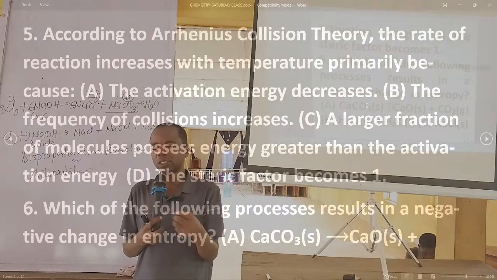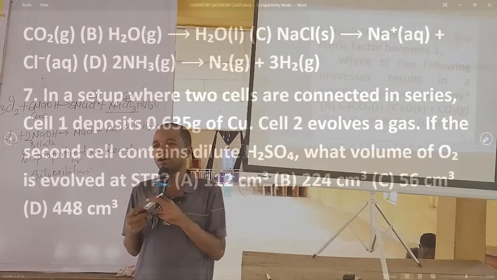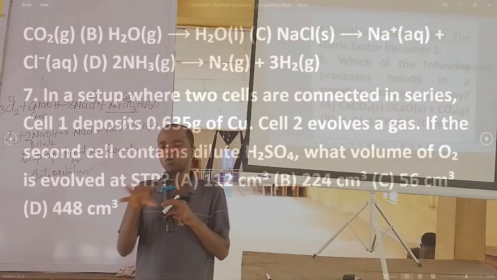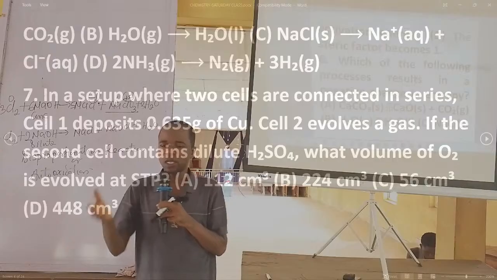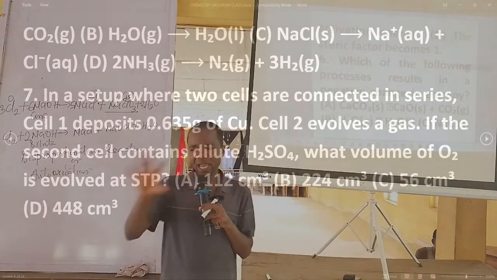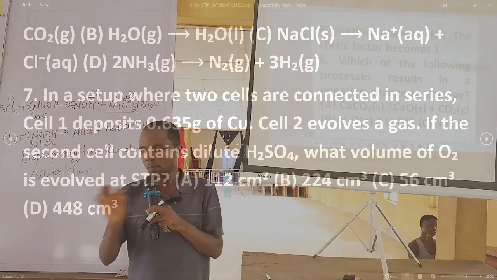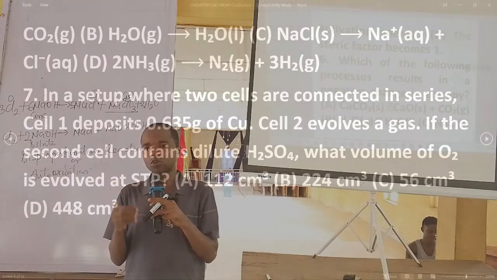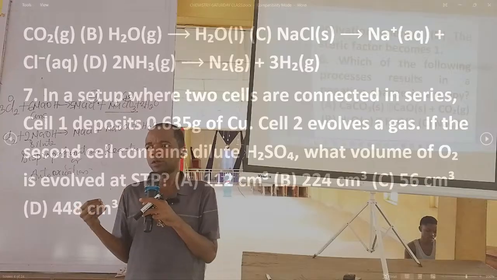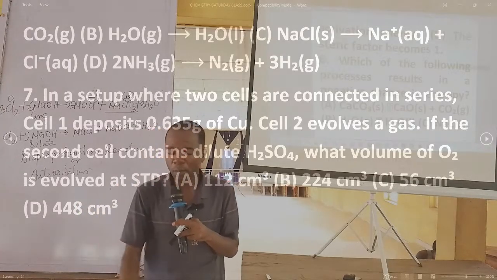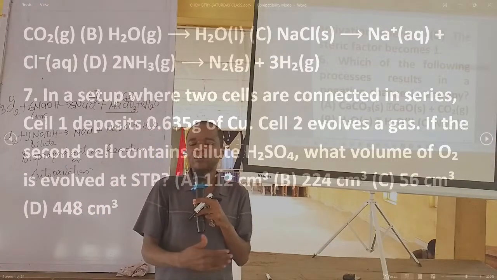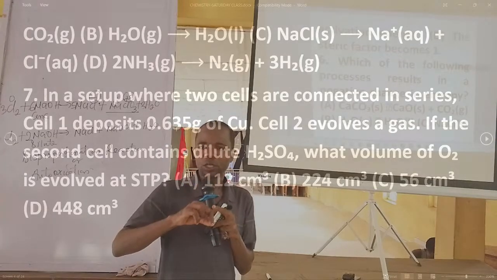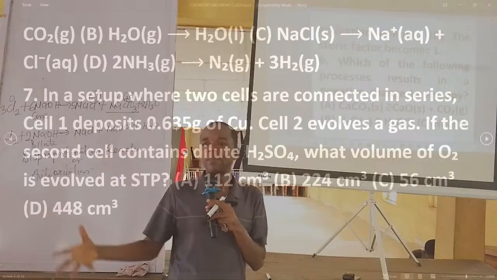In simple English, it simply means the measurement of how chaotic or how orderly the molecules of a particular system are. Take a look at a solid. In any solid, the particles are in a fixed position because they are held together by strong intermolecular forces of attraction. They are unable to move from one place to the other. They don't have translational motion, meaning they cannot move from point A to point B. They are in a fixed position. We say that they vibrate about their main position.